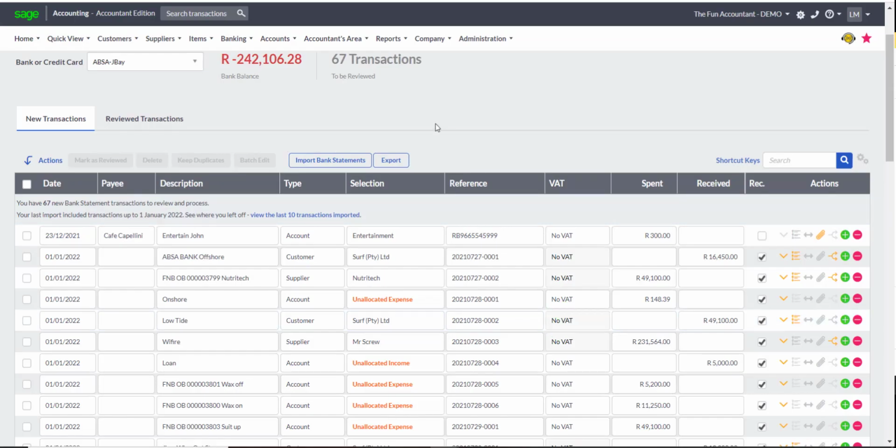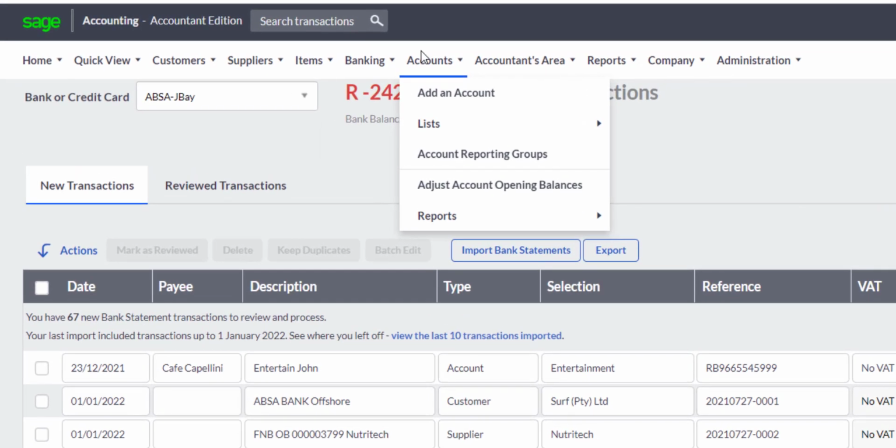To view a report of the classification of the expense in its category, you go to Accounts at the top navigation menu, then Reports, and then click on Account Transactions.